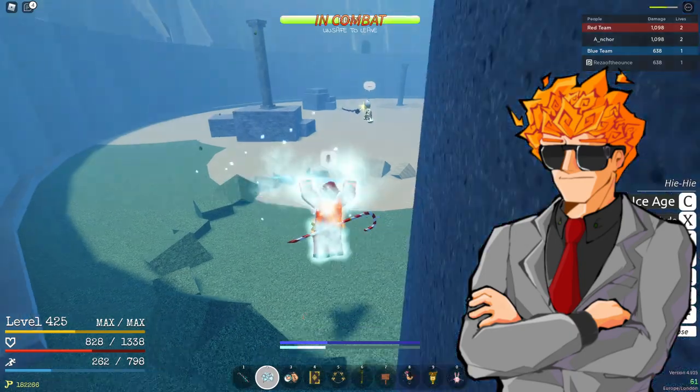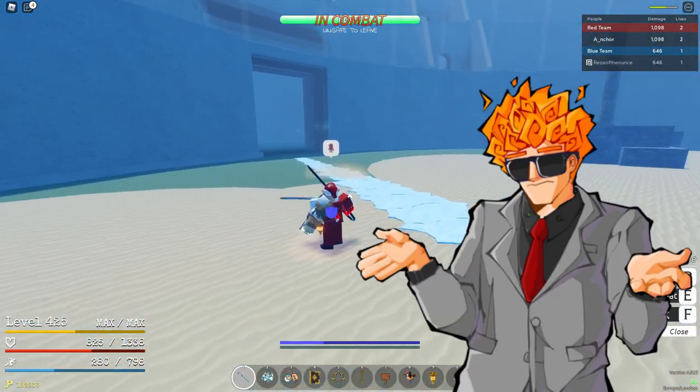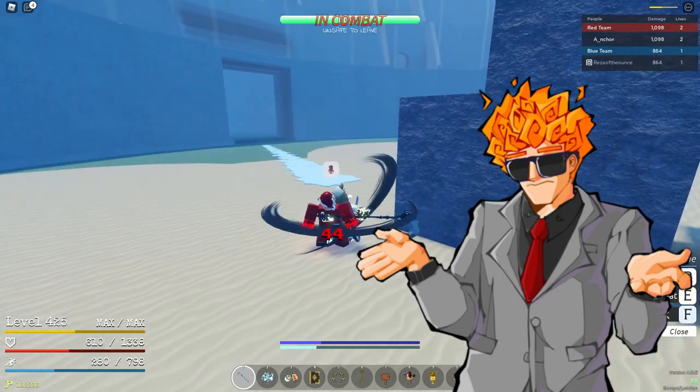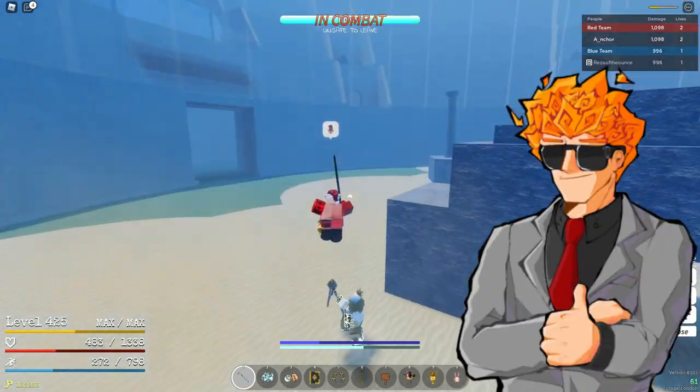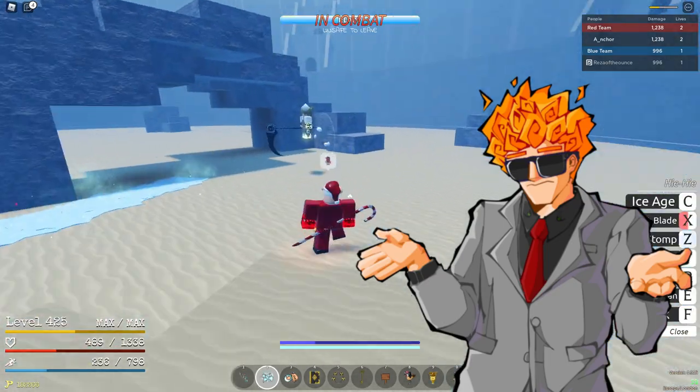Blackleg's most useful move in PvP is arguably one of its block breaks, Collier. Now Collier only takes 20 stat points to unlock and it's an extremely useful block break. It can be used to extend combos or punish an opponent for blocking.